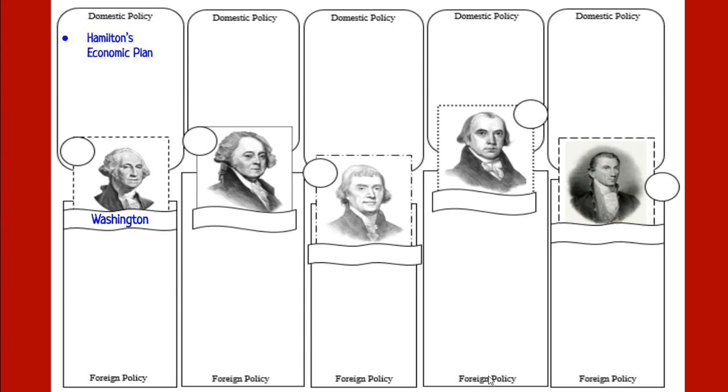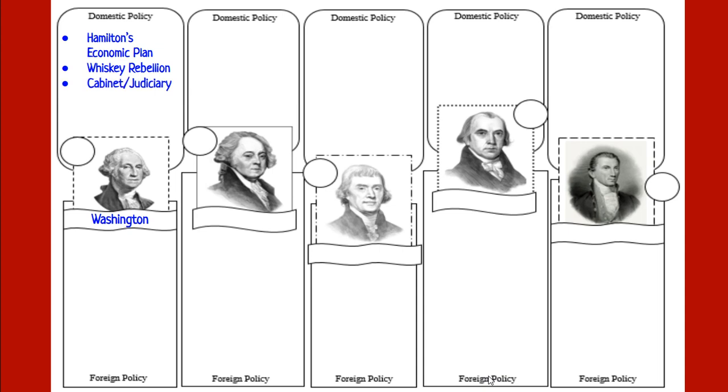On Washington's page here, we looked at Hamilton's economic plan, and we'll talk about that plan more in a moment. The Whiskey Rebellion was also something that Washington had to deal with as president. This was a part of Hamilton's economic plan to put a whiskey tax on the American people to help repay the Revolutionary debt. Whiskey rebels in Pennsylvania rise up to protest the taxes, and it's quickly squashed when Washington and Hamilton ride in with the military, and they all flee and scatter.